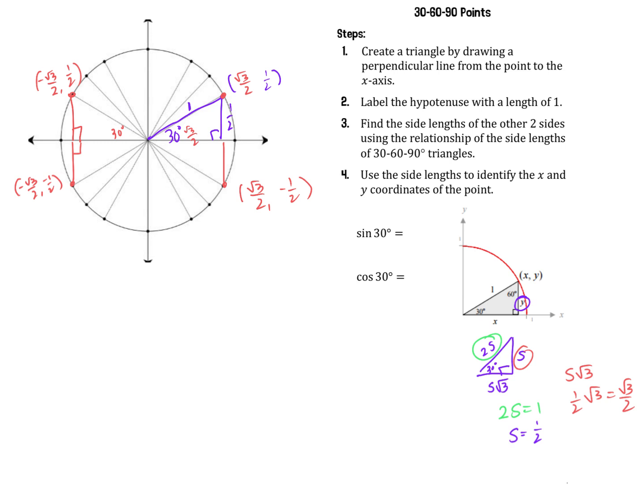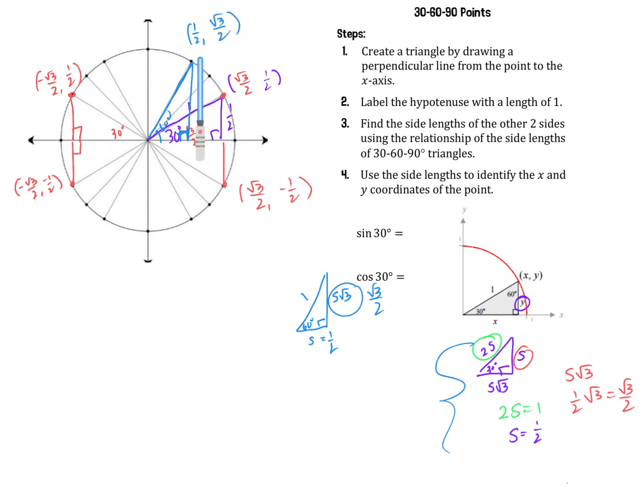Okay, now let's take a look at the 60-degree triangle. If I draw this angle, which is 60 degrees, I'm going to go ahead and redraw that down here, 60 degrees. We know the radius is 1. This is really just going to be almost exactly like what we just did, except now this is going to be side root 3 and this is going to be side, well, we already did all this math over here. The side we said was 1/2. So the x part of this coordinate is going to be 1/2. The y part of this coordinate is going to be root 3 over 2 because 1/2 times root 3.